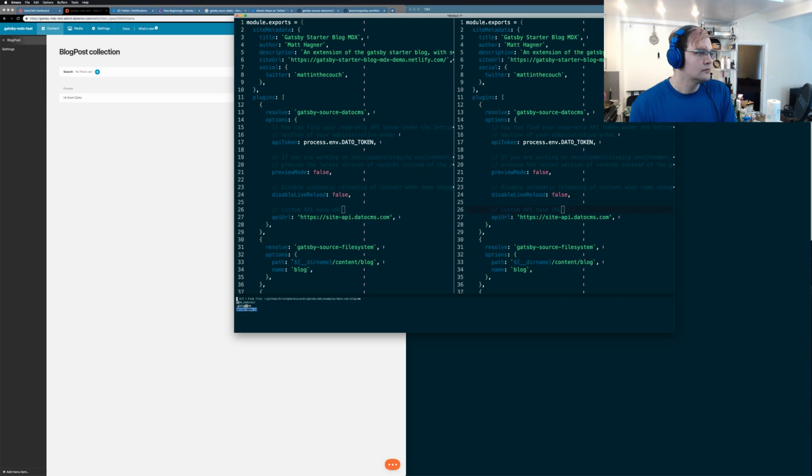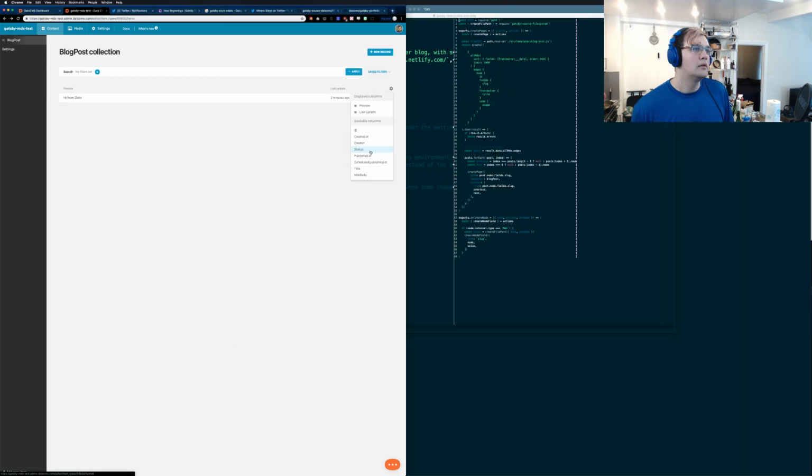I wonder if we get these published at and things like that by default or not. I also don't know if this is published, and I don't know where the publish button would be. There's only a save. I guess I didn't enable preview mode, so we should be fine.